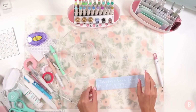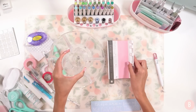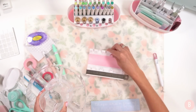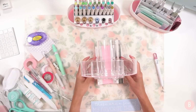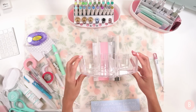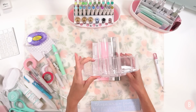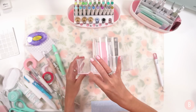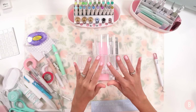Okay, so now I'm going to grab my cup cradle, which can be used for more than just cups, let me tell you. And I'm gonna place my caddy right in there. And I'm doing that because I just don't want it to move while I am working on it. Okay, and it's not like it matters where it goes, but a couple of the places had little scratchies on them, so I'm gonna pick a less scratched area.